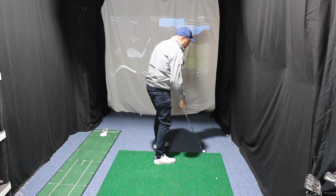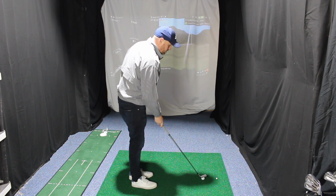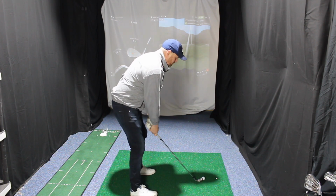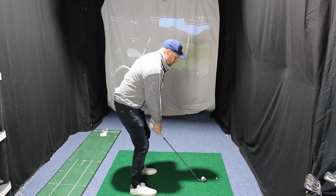But I think it's a great little feeling, and it's even something that I would still do at address. So I would set up, feel that my toes are up. That allows me to move my distance from the ball to be correct. And then from there, let my toes settle.